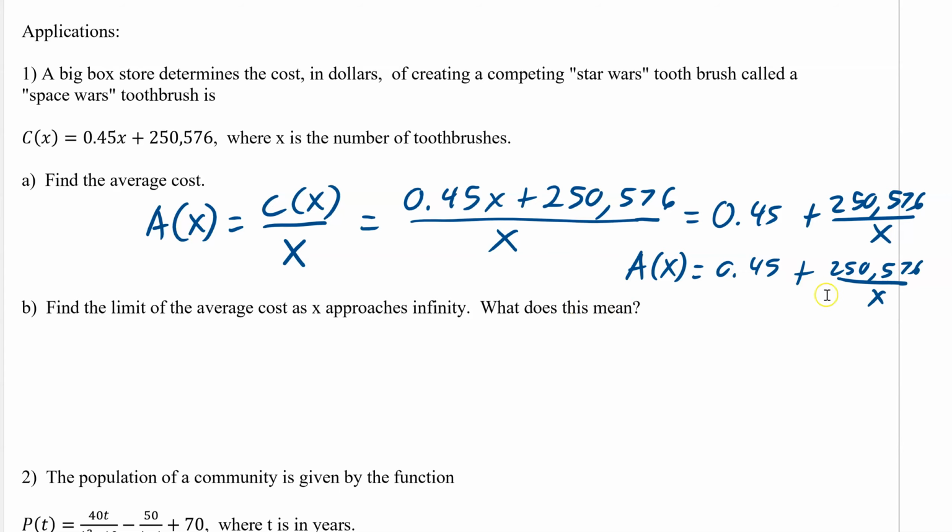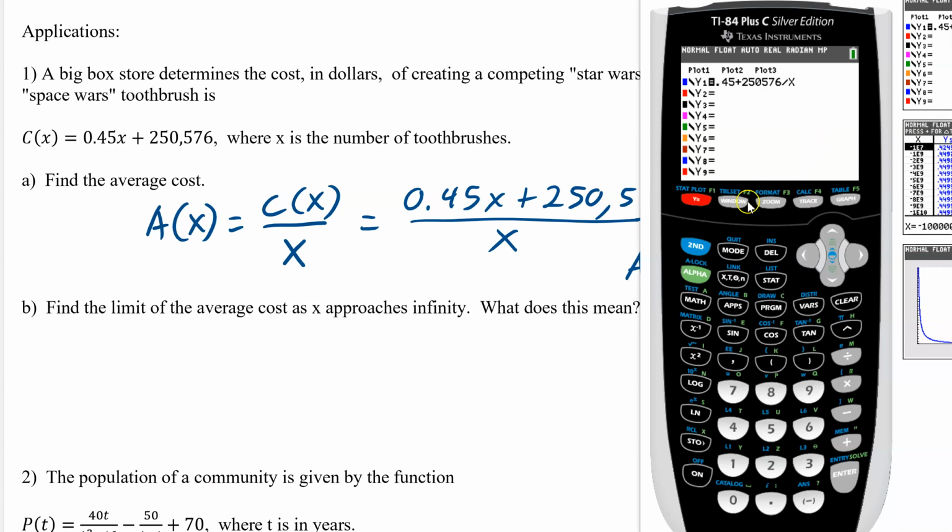All right, so now we have our average cost. So if you were to plug in 10, it would tell you the average cost to make 10 toothbrushes, but they're going to be making millions. So really, if you plug in 1,000,000, it would tell you the average cost for 1,000,000. So let's take a look at this function real quick for 1,000,000 toothbrushes. So we plug in our function, and I've already changed my window to include 1,000,000 now, and I hit zoom 0 to get the graph.